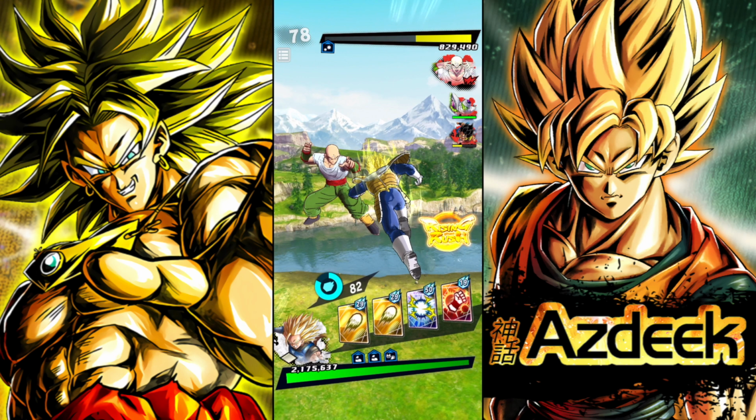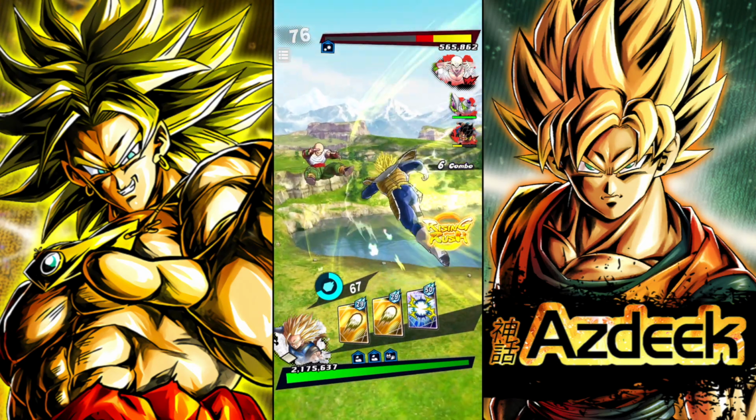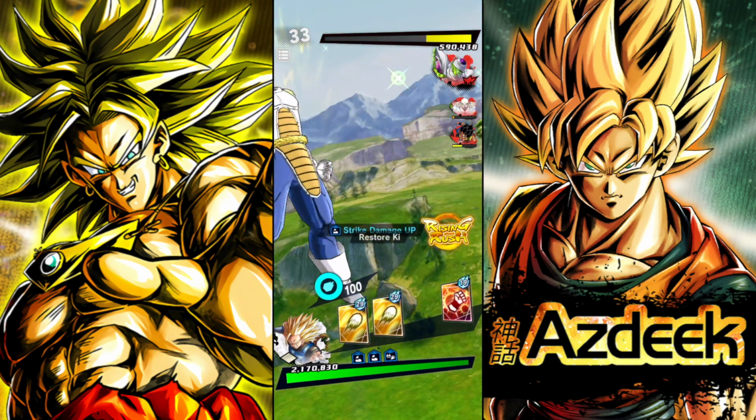So once again, let's go ahead and look at how I basically string my combos together, right? So I start off with the strike card. You'll see me go into a side step, and then into a blast card into the charge step, and we'll recover a little bit of ki right here, right? Now let's talk about how to use these techniques to your advantage as well.